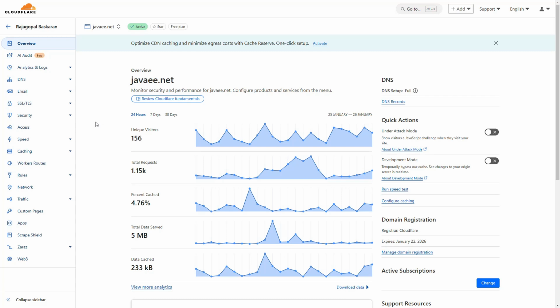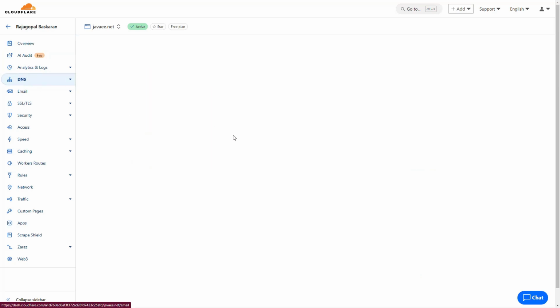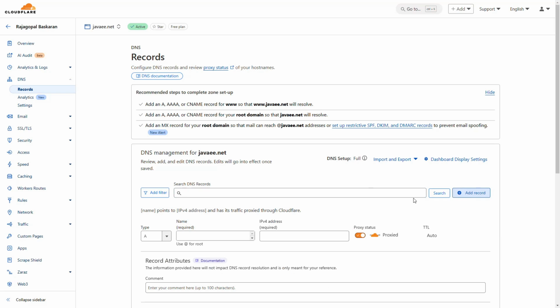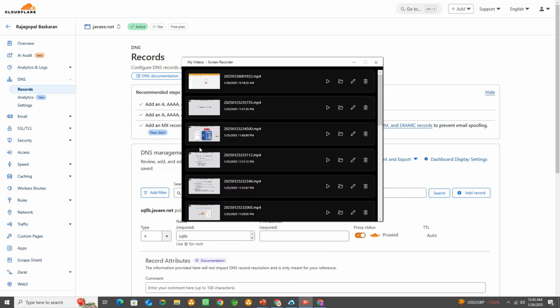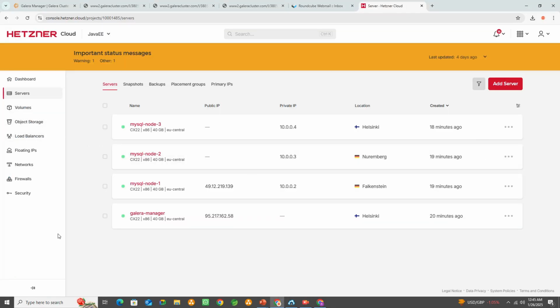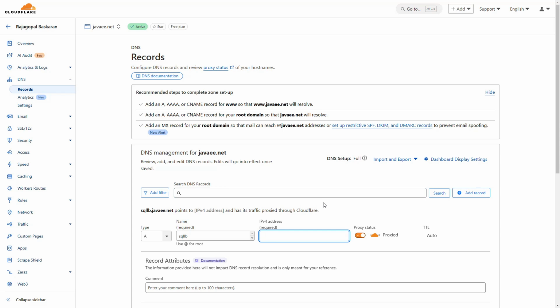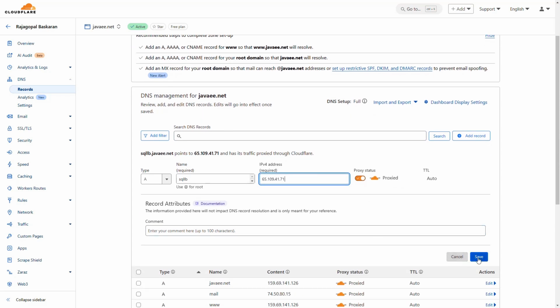To set up the host names, we go to the DNS section, click on add record, and create SQL LB, which is the SQL load balancer. I need to put the IP address here, which can be found in the load balancer section. This is the public IP address. I'm going to copy this, go back here and put it here, and then save record.